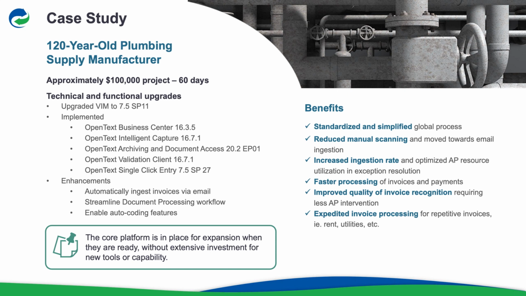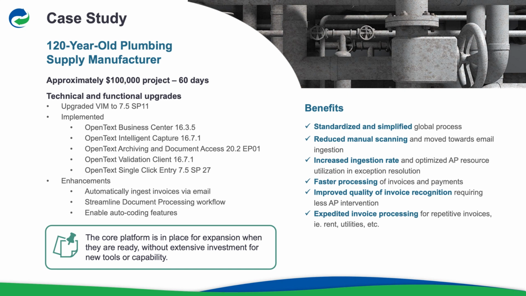So we completed a technical and functional upgrade to VIM 7.5 Service Pack 11 for a very large plumbing supply manufacturer on the East Coast. The project included implementing Business Center, Intelligent Capture, archiving and document access, validation client, and single-click entry. The key enhancements that were required were automatic invoice ingestion by email, streamlining the document process workflow, and enabling auto coding features. The parameters around the project were a $100,000 budget and a 60-day timeline, and we came in under budget and within the timeline.